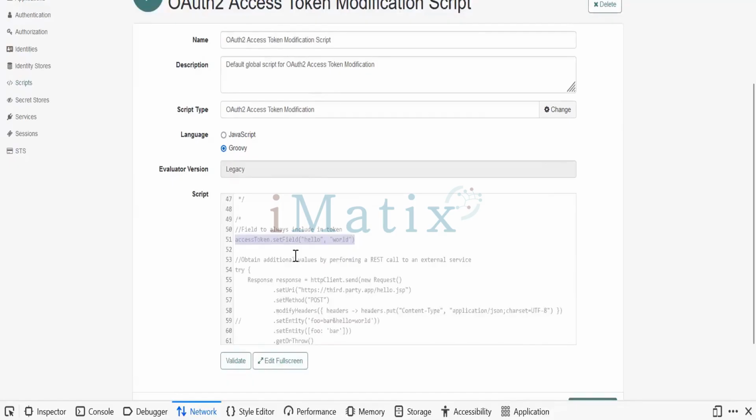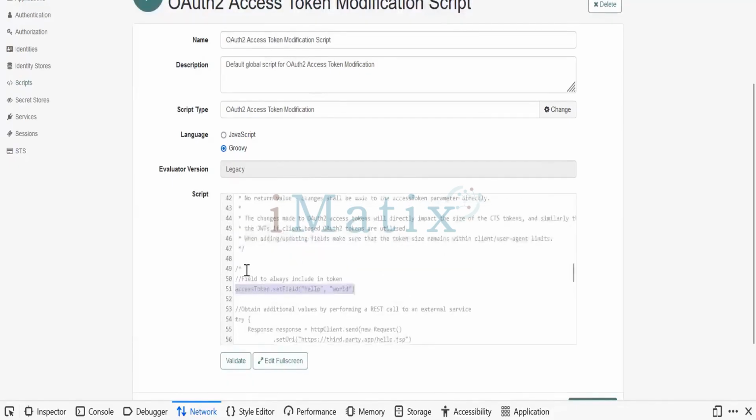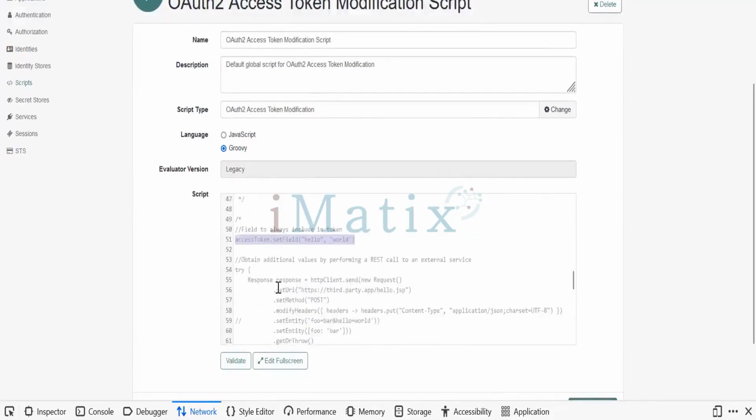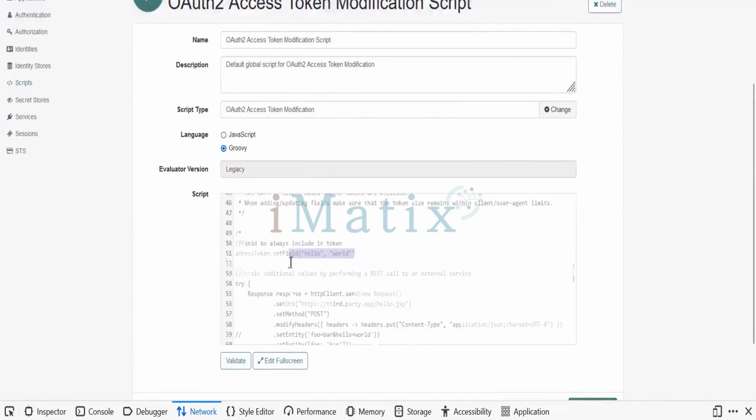Currently it's commented, we'll uncomment it. We'll put our field over there, like new employee or contractor. We need to add some kind of details in our access token. To put this information, we will use this modification script.